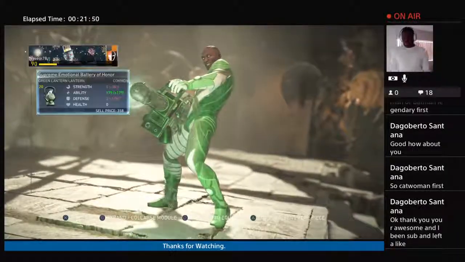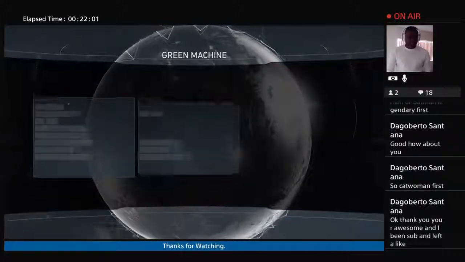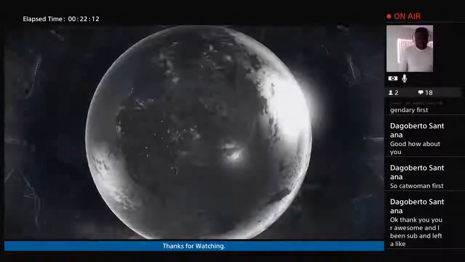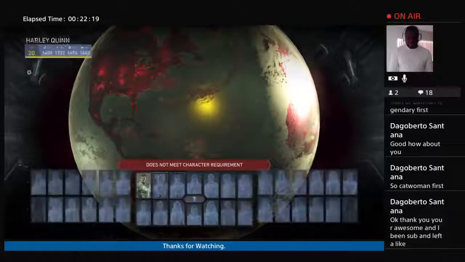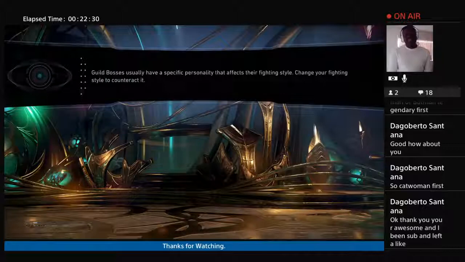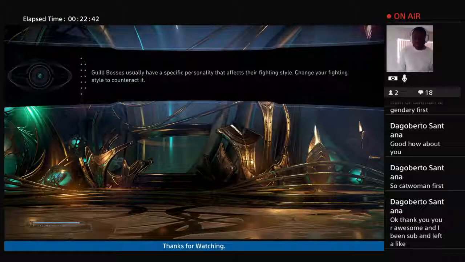Yes, John Stewart. So, been grinding for 3 days straight to get this Green Lantern legendary. The hardest thing was those 200 meter, 200 finish moves. That was a pain in the ass. But yeah, got all three mother boxes capped. That's what I'm talking about. Four more diamond boxes. And now, the final tower. Final tower, final showdown. Me or Ivy? Who's it gonna be? Green Lantern. And she got that stupid metal thing. I hate when they have that extra shield. But that's okay. Personality effects that change your fighting style to counteract it. That's right.